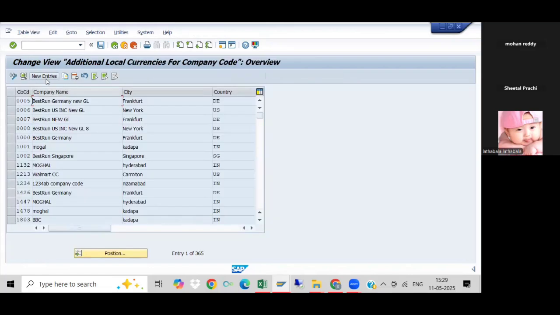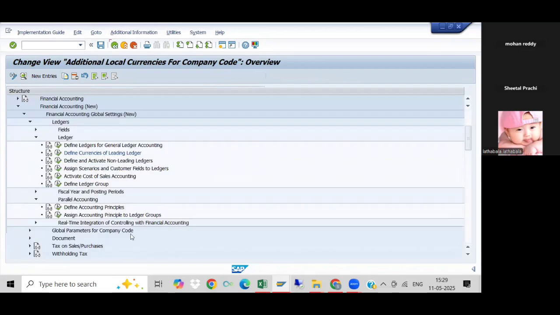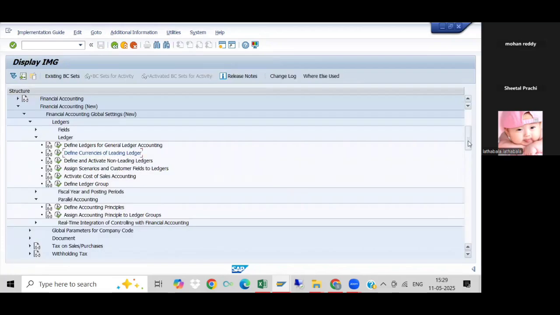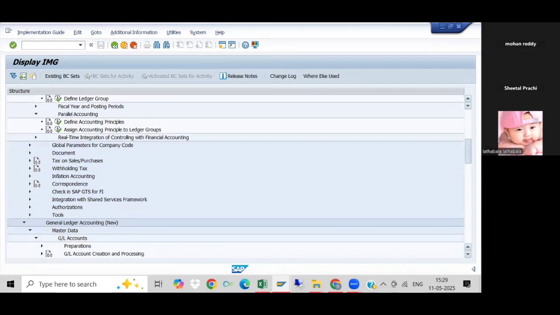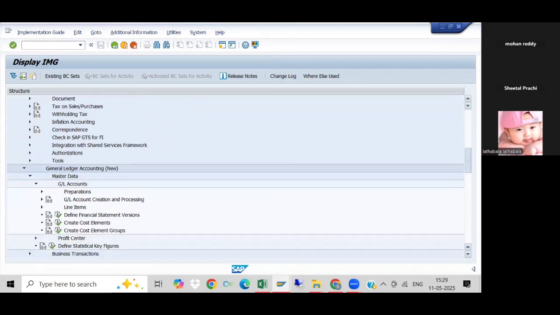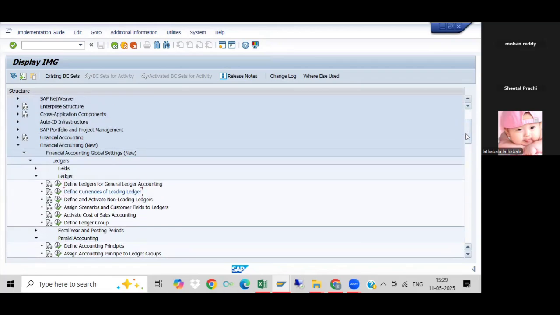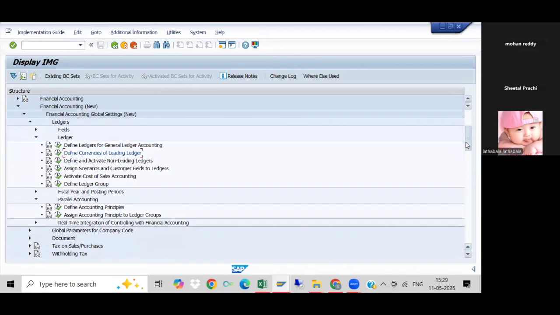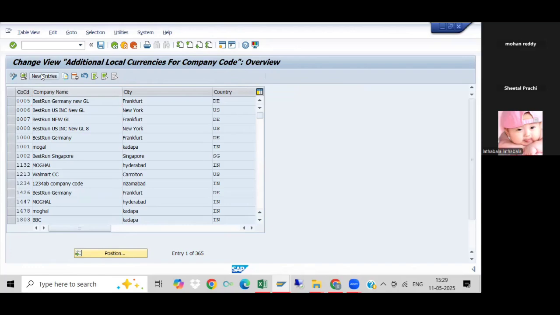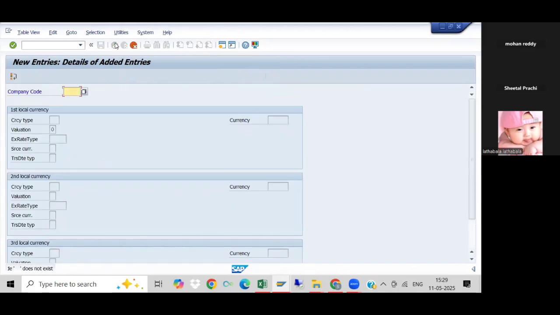So this one is also there. Define currencies of leading ledger. So this one is correct. Just click on that one. Accounting group. Click on new entries.